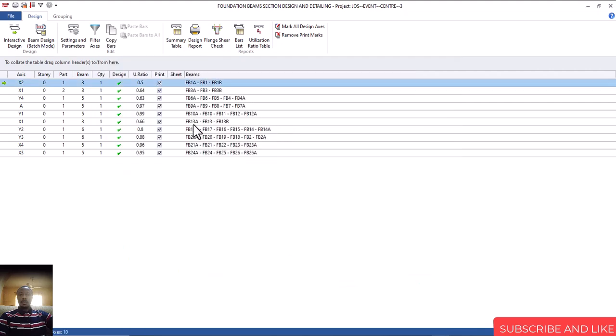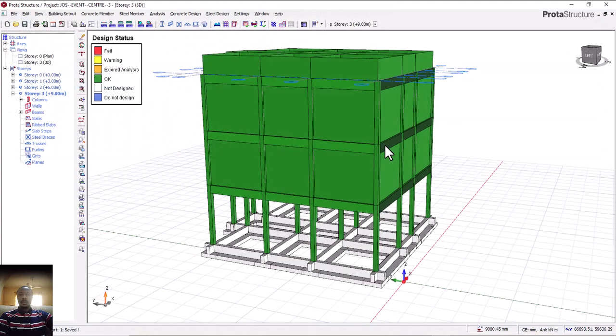And that's that. So these are foundation beams now, perfectly designed. Subsequently, we are going to do a video on how to design your foundation beams. So I'll now come to this place and close it. I haven't shown you this one like this.